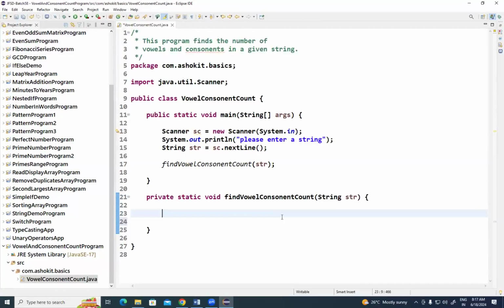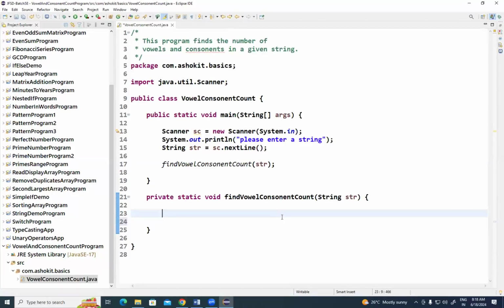Am I right or not? To minimize them, what can I do? Convert to uppercase or convert to lowercase. Very good, excellent. Convert the total string into lowercase first. If you convert the string into lowercase, then you can check only with lowercase letters. Or if you convert into uppercase, you can check with only uppercase. So that's what I'm talking about. Am I clear with this?